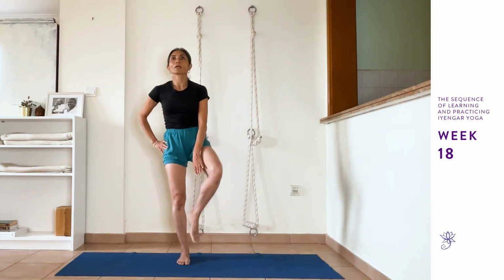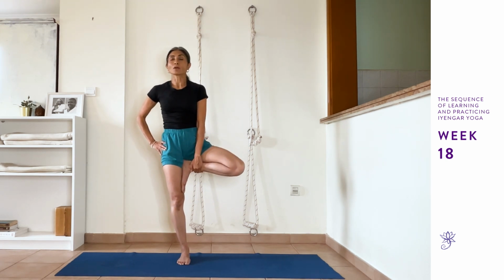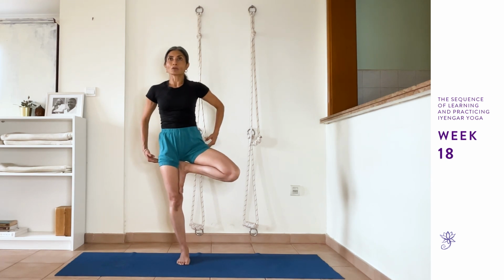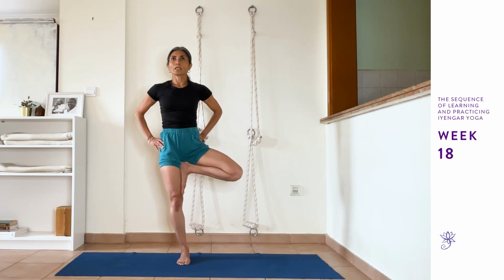So placing your hands on your hips, lift your right leg up, bending, place the foot as close as you can to your left inner groin. Focus your attention on these outer thighs, drawing them in, stretching your right knee down and also moving the knee back. But don't turn your hip back. And this is the work of the hip opening. The knee goes back, but the hip turns forward. Stay more on the inner part of your left foot. Don't hang the hips out.